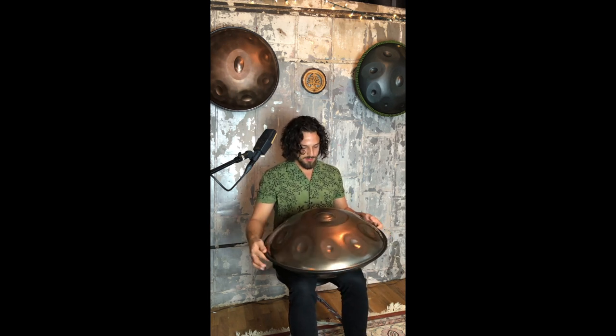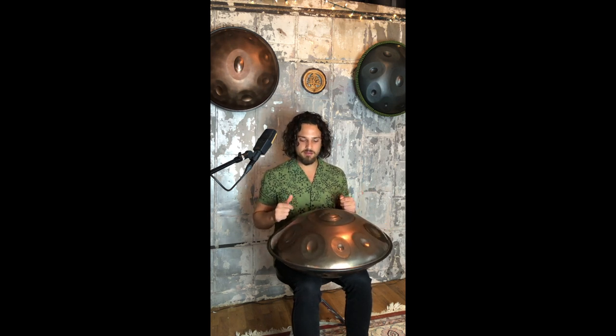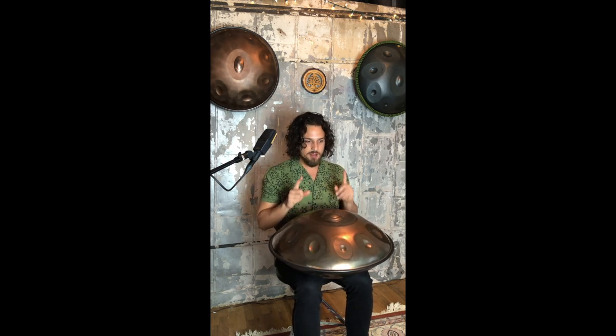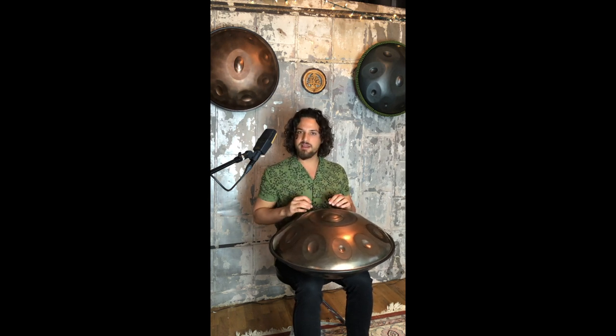So finally, let's do an exercise. This is called eight on a hand. So we'll play eight notes on the right hand, and then we'll play eight notes on the left hand. And one thing to keep in mind when you do this stroke is to lift. So I'll actually say lift when my finger strikes the note.